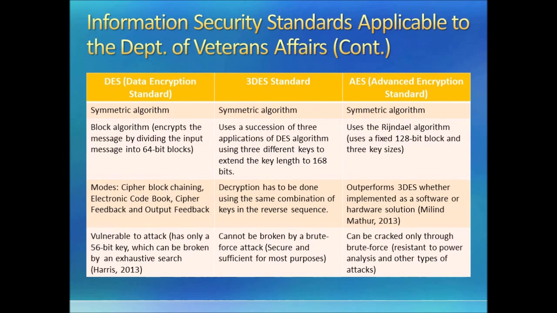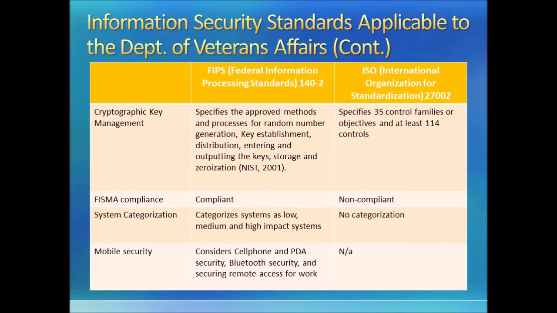Okay, now this is giving you some types of crypto that the VA is currently using. There's a bunch of algorithms that are used: Triple DES, AES, and DES. They don't use DES anymore. They mostly use AES and Triple DES for their communications. Showing you that most of these are FISMA compliant.